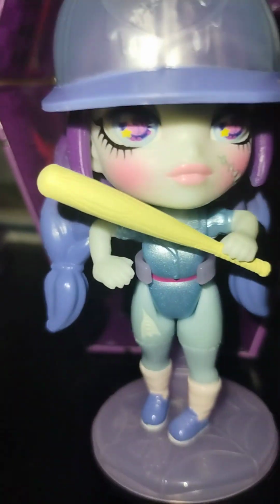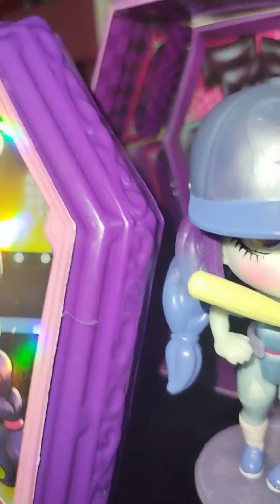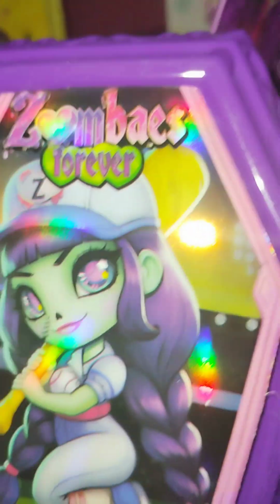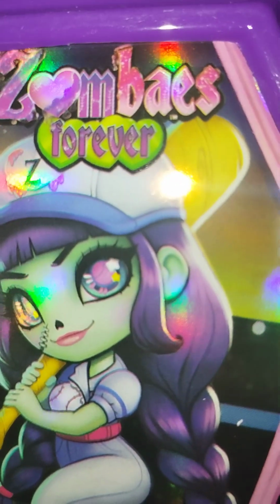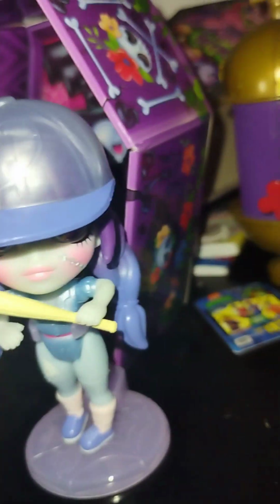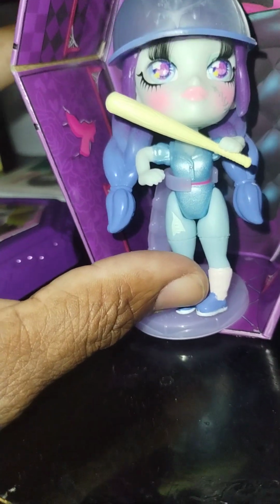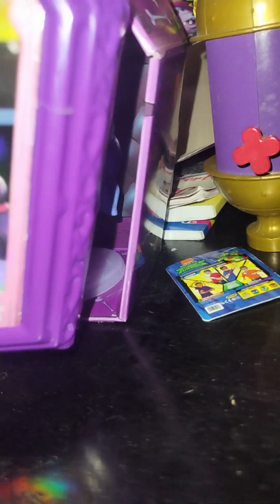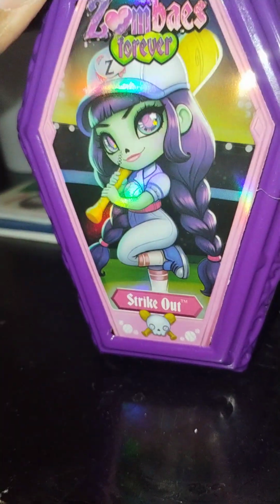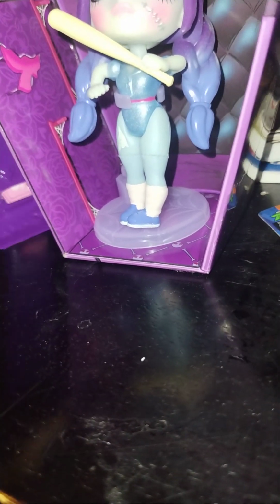She has a room, and then you can put her picture on it so you know which one you have. And then it has cards on the back. Her name is Strikeout. These are very cute, Zombie Babes Forever. You could put her inside her coffin room like this and then store them inside. Oh, this is so cute. And you can close it up like this when you're done playing with them, or you can just display them like this on the back.